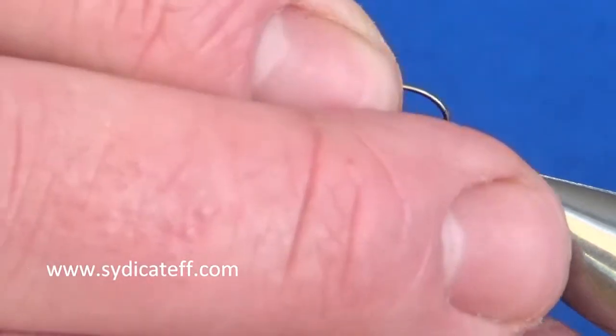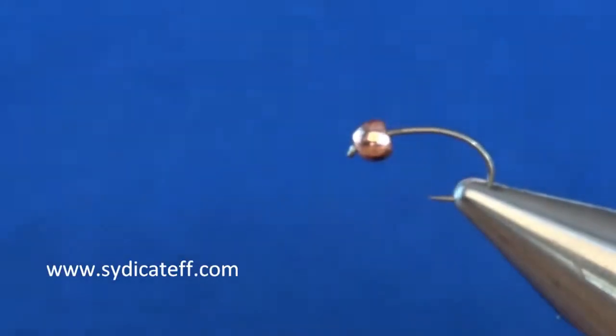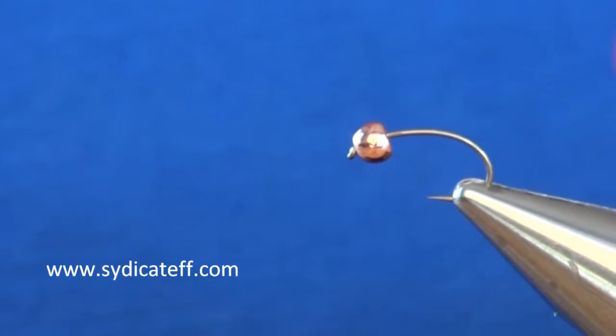Maruto size 10, C46FWBL curved or grub shaped hook. And on that hook I've placed a 4mm countersunk copper bead.